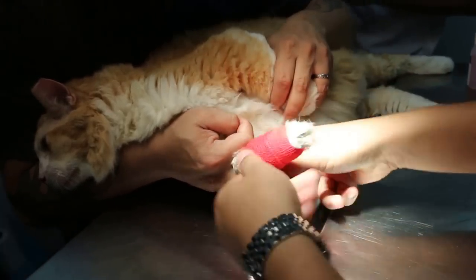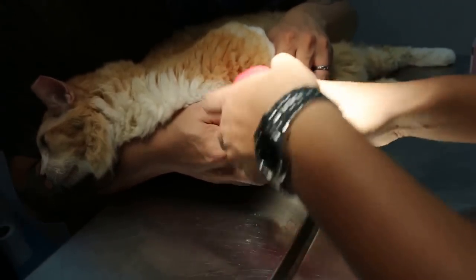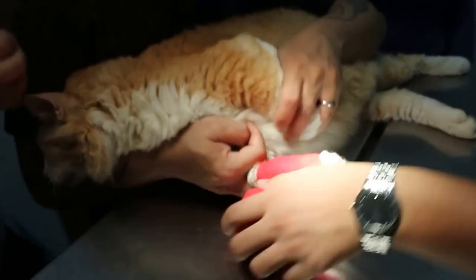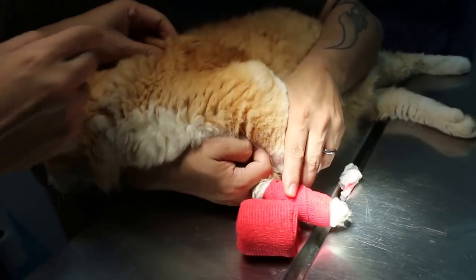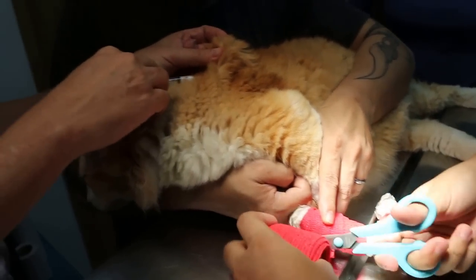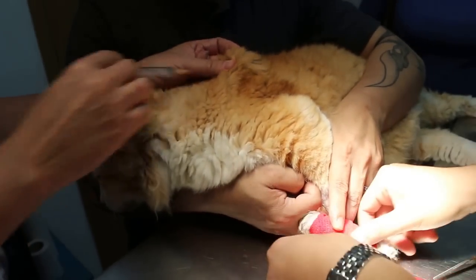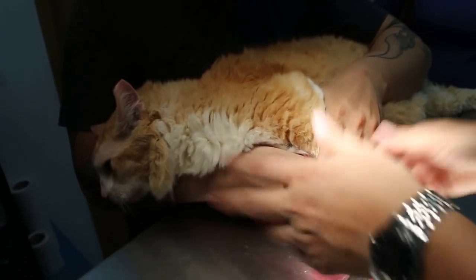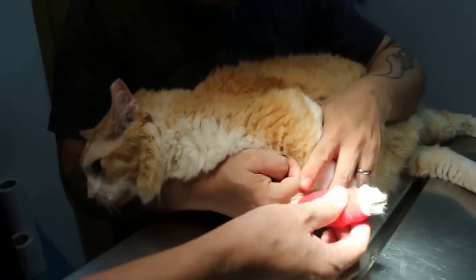Bandage? So tomorrow you have to take it out. After that, you see. Okay, finish. I will just inject antibiotics and anti-inflammatory to stop the pain. You cannot take tablets. Very hard, right? Yeah, very hard. So we won't give you any tablets now. So then the tumor must be taken out.